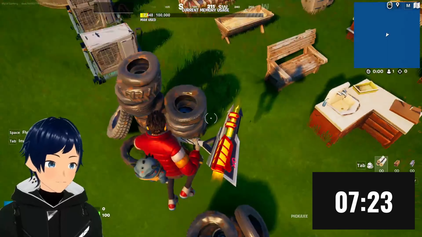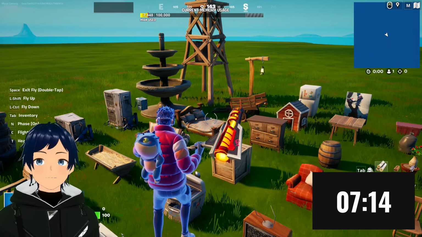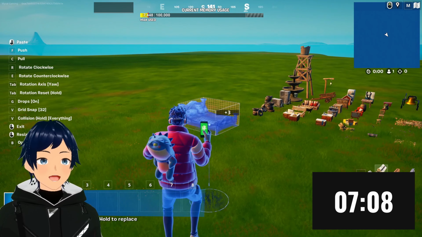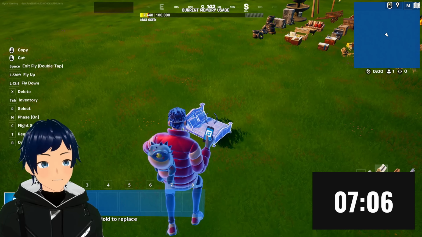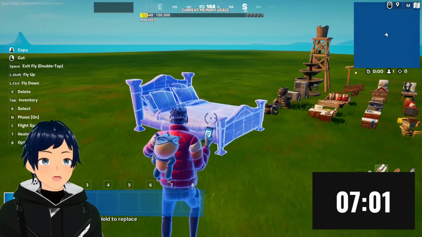So after you place down the prop gallery, it's time to start building. Just make sure your drops are off. If your drops are on, it will go down like this. So make sure it's off so it stays up here.